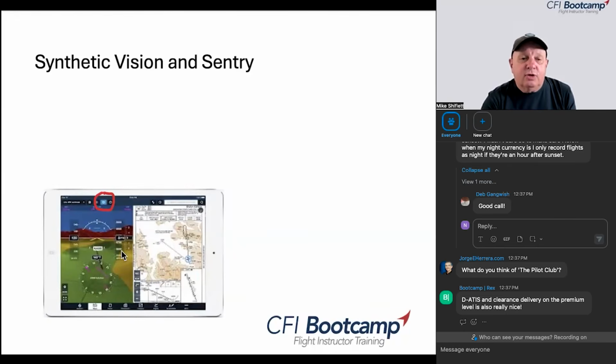in terms of terrain that's within 1,000 feet, within 100. And this is the button that activates it up at the top, and then you have to have the Sentry or Stratus or something connected to it, right? That does an AHRS system. So Sentry does have GPS, ADS-B, and AHRS all in one box. And I always have a battery brick, like a battery backup, because I want to have plenty of juice, especially if I have to land somewhere and call someone and need my phone and everything to work.